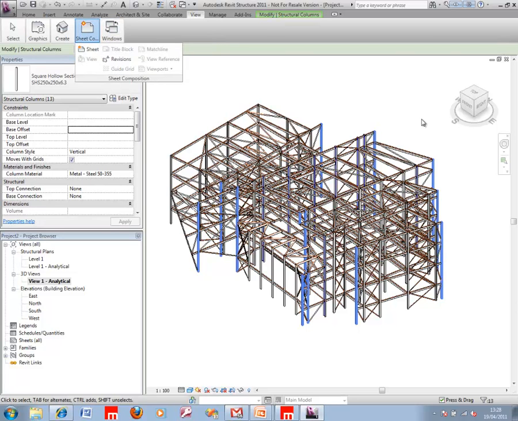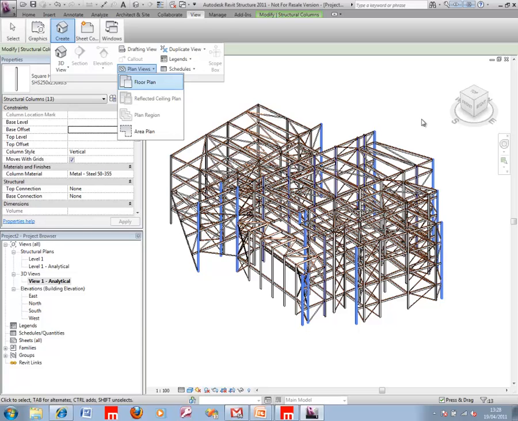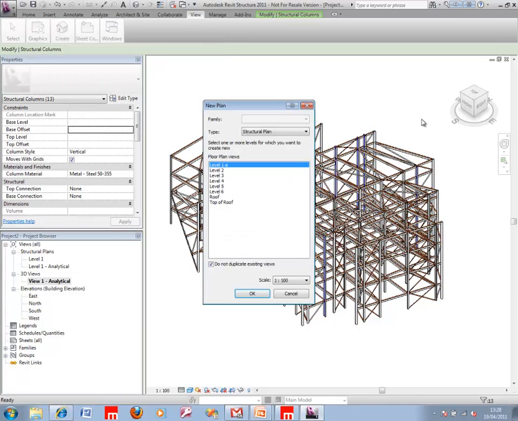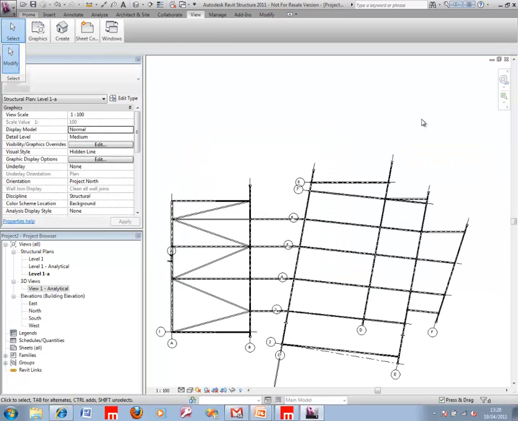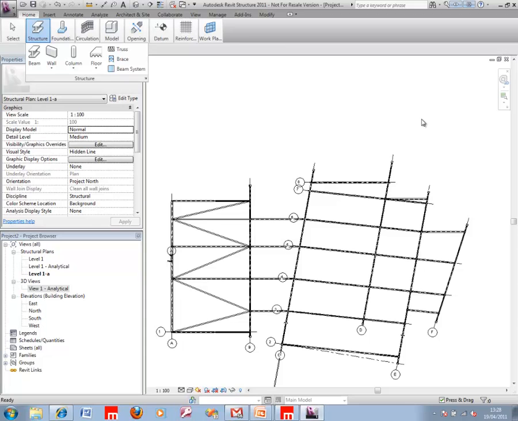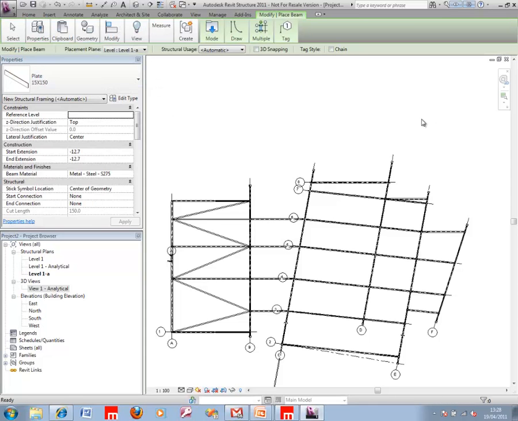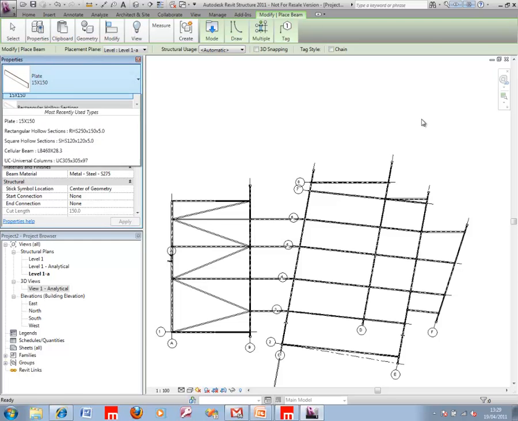So let's create a plan view here, so I can easily go into plan view and into a floor plan, and let's make a floor plan of level 1A. And back home here, let's create a beam, and not a 115 by 50 plate.